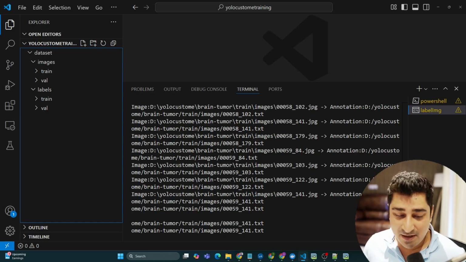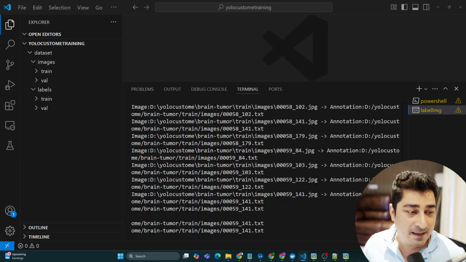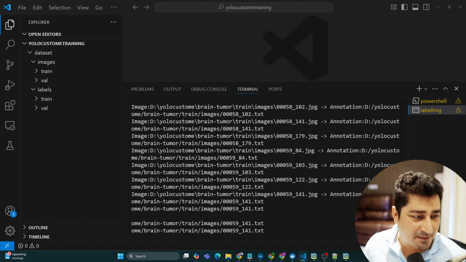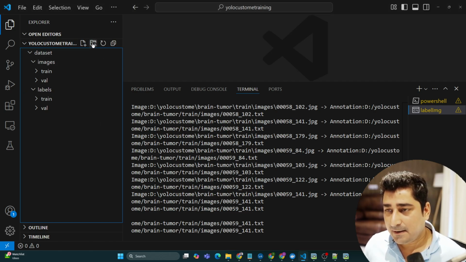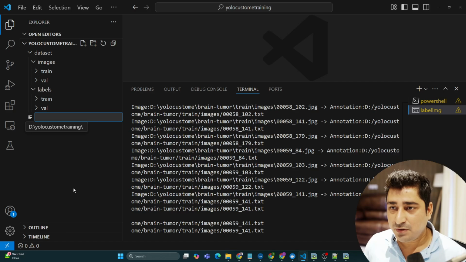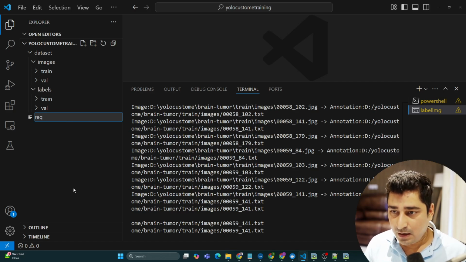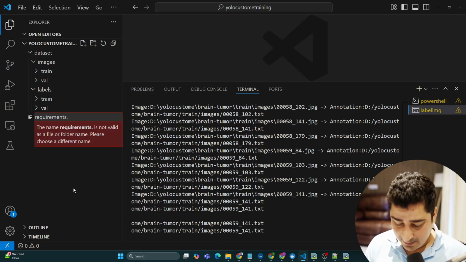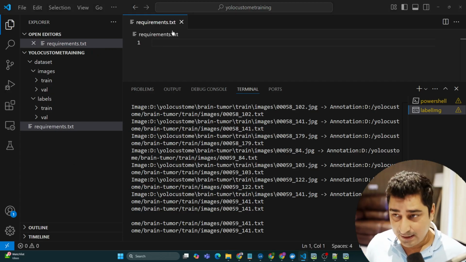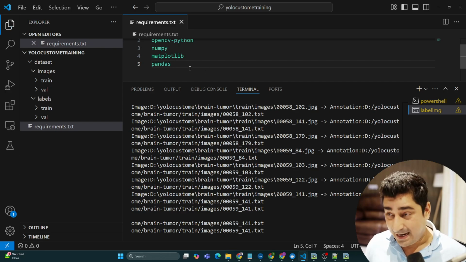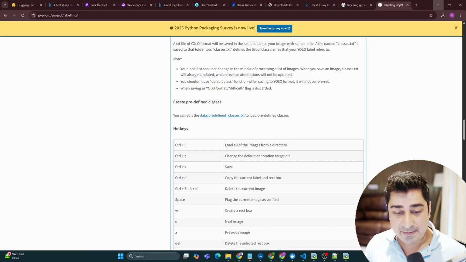So whatever training that we have to do, we can start preparing for that. So let's do it, once this entire data set is available to us. So maybe we can try to create a requirements.txt file here in the main folder. Okay. Now inside this requirements.txt file, keep all the packages that you have to install.